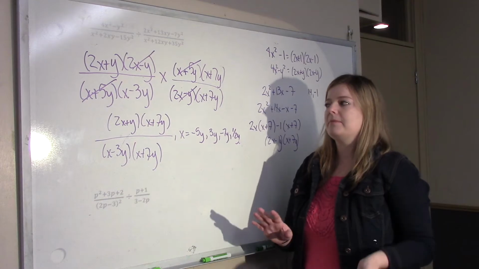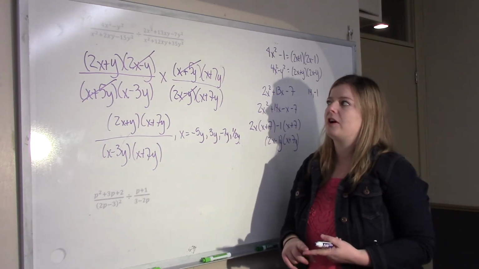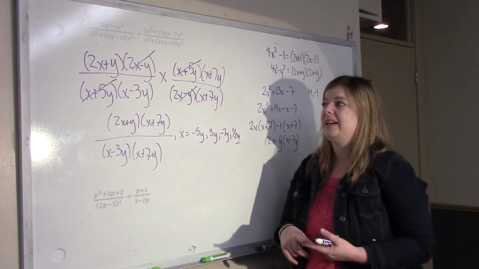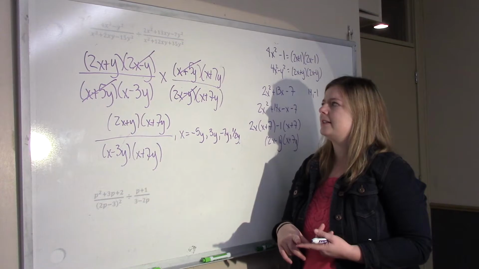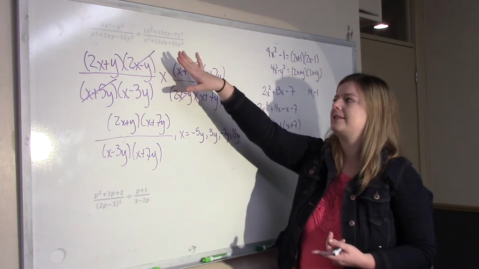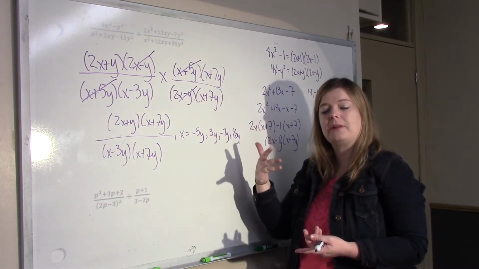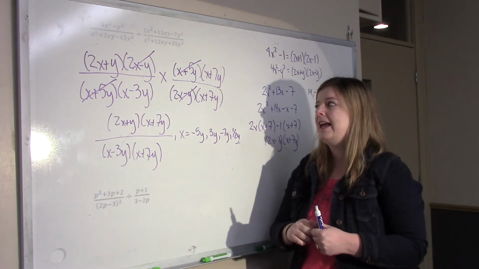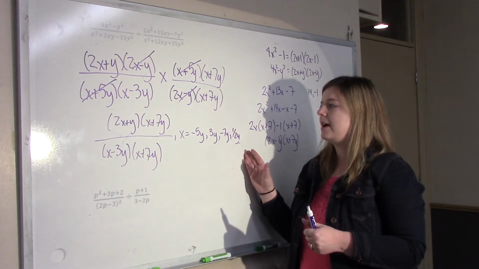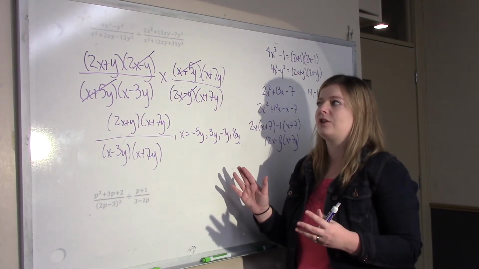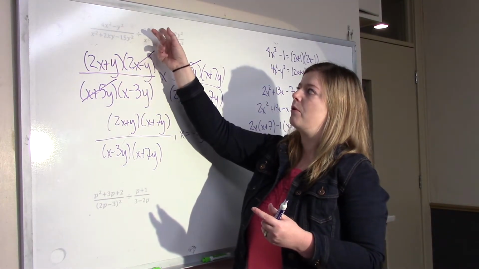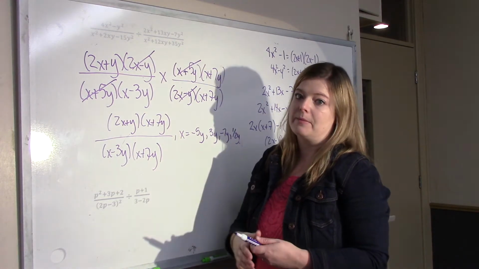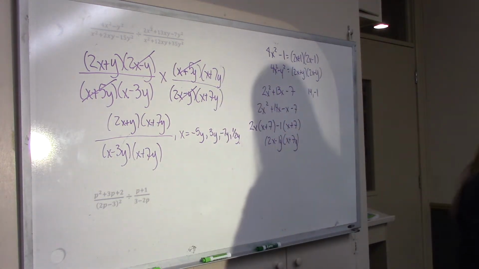Okay, so there might be some things you're confused about. Number 1, you might have trouble factoring with 2 variables. So you need to make sure you know how to do that. And then knowing that it's division, that you need to flip it and then multiply it, and that you cannot cross things off until it's a multiplication problem, and also that all of the restrictions need to come from anything that was in the denominator. So this guy and then both of these, okay, because this is the original denominator and this one gets flipped to become a denominator. Okay, one more example.